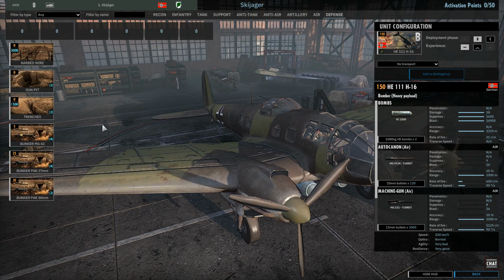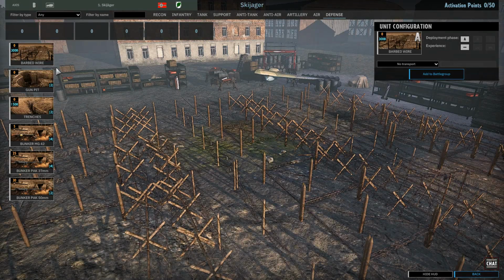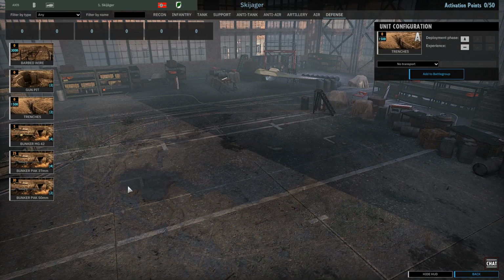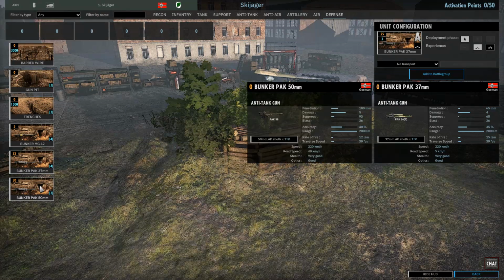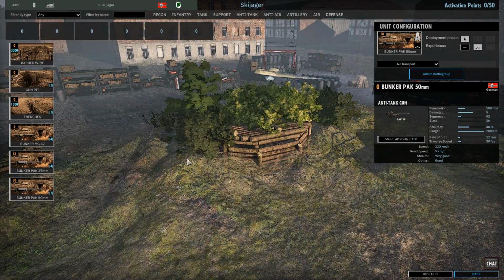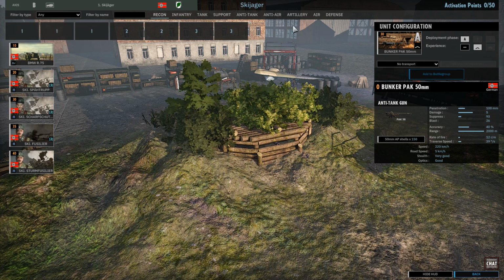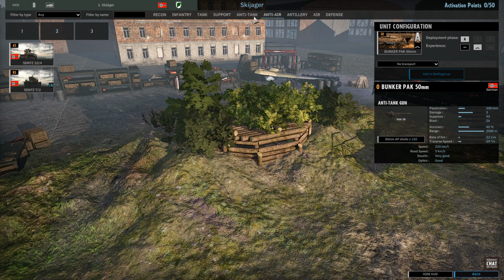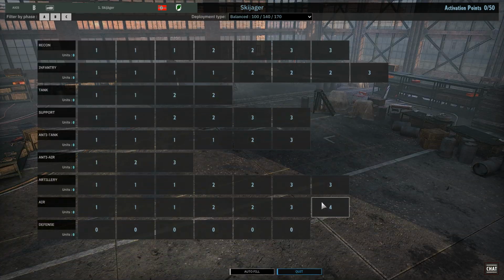And for defense, pretty standard stuff. You got 1, 2, 3, 4, 5, 6 slots, barbed wire, gun pits, trenches, 4 cards of bunkers, 4 cards of 37mm bunkers, and 2 cards of 50mm bunkers, so pretty good defensive loadout overall. So that's really the unit composition of this division, so let's just take a look at a deck that I have built earlier.